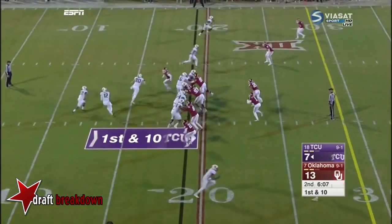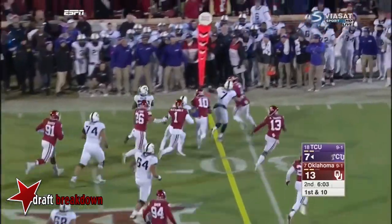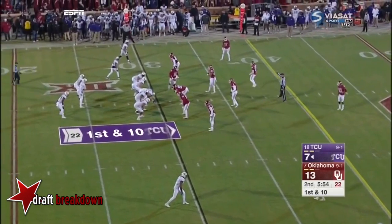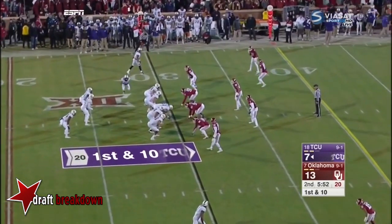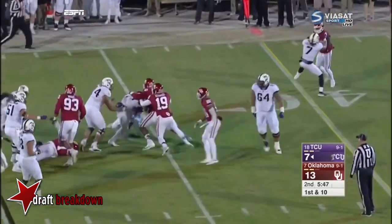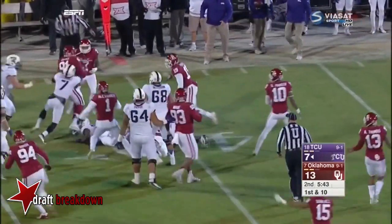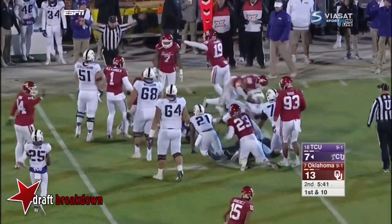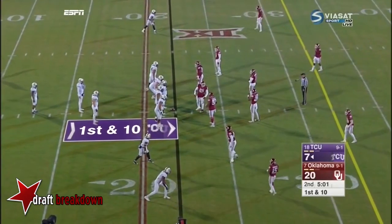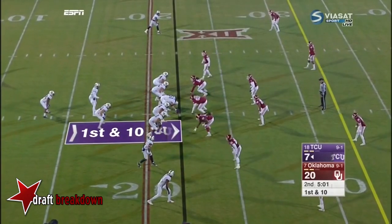High snap — the handoff to Green, who hasn't done much tonight, but this is a good-looking run. Four carries for ten yards before that, with 30 attempts a week ago. Here's a counter — it's Johnson, still driving, out to the 40-yard line, and the ball comes out at the end. Does Oklahoma have it? They do. They can't turn the ball over anymore — this Oklahoma defense is playing at a very high level, the best in the Big 12. You can't give their offense a short field.